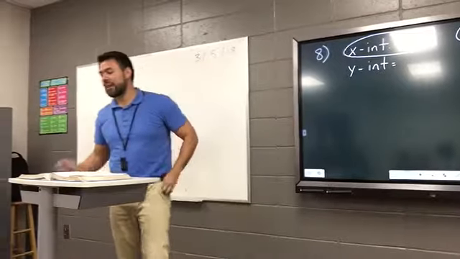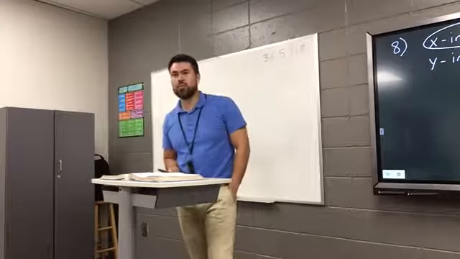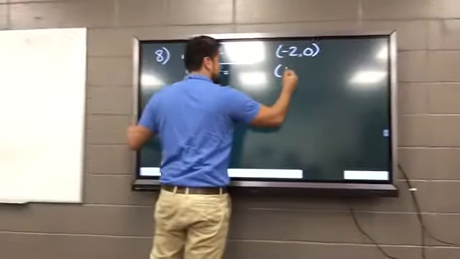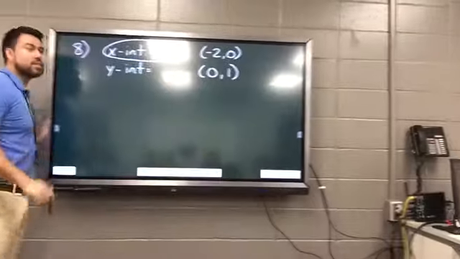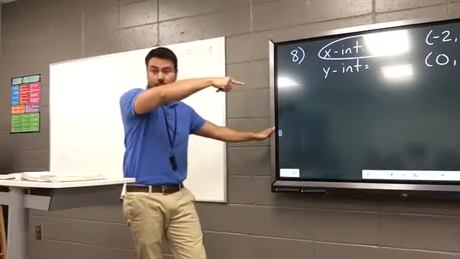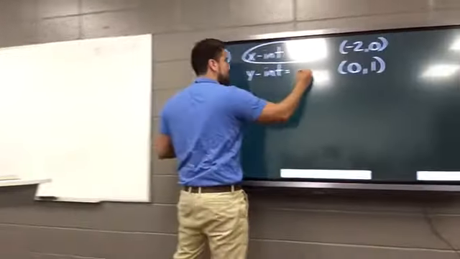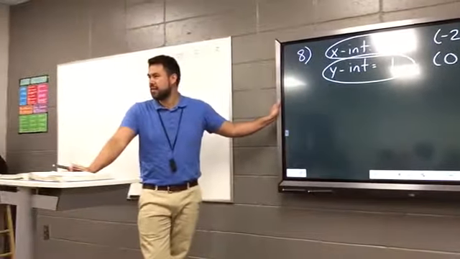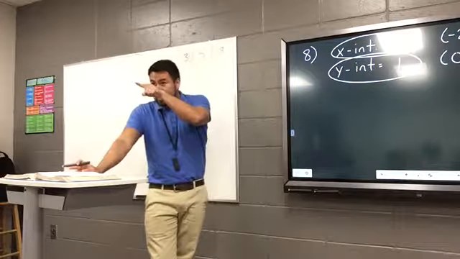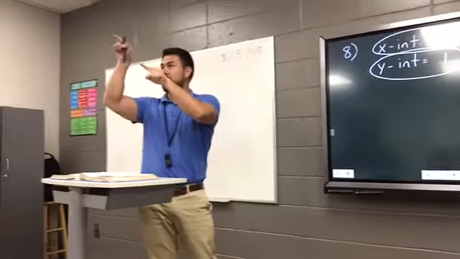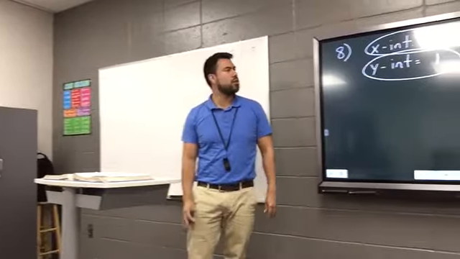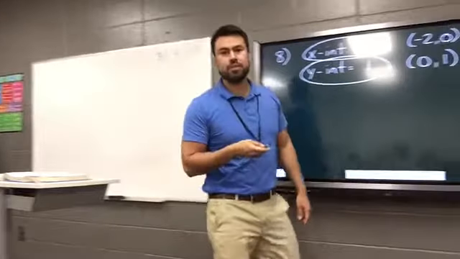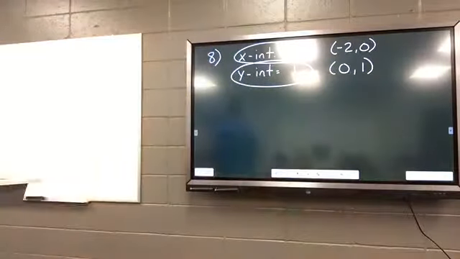Okay, where does that graph hit the y-axis? So what point does it hit the y-axis? Cole? 0, 1. Okay, so what's the y-coordinate of that ordered pair? Yes, Sarah? 1. Positive 1. That's your y-intercept. Is that hard to find? It seems kind of like you just look at it. Where's it across the x-axis? Where's it across the y-axis? And then you get it. So it's pretty straightforward. Okay, I want you to do it for number 9. Get me the x and y-intercepts for number 9.